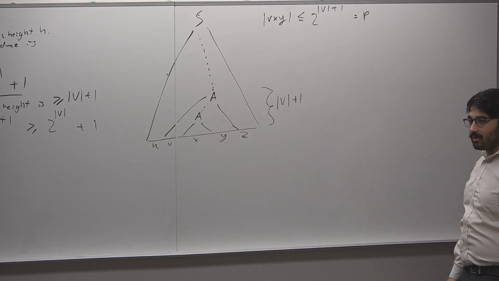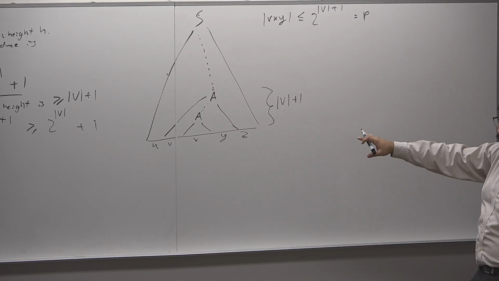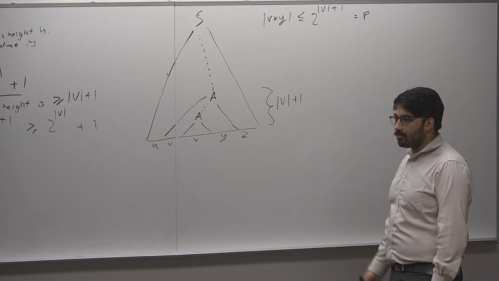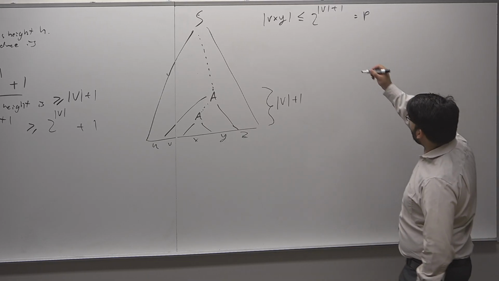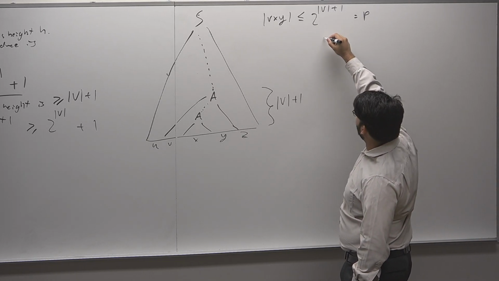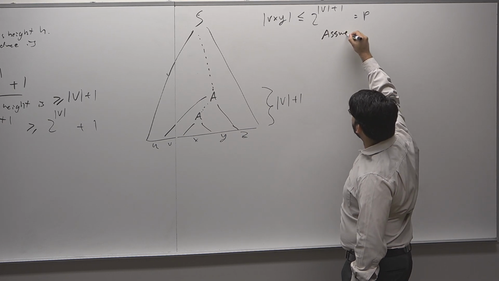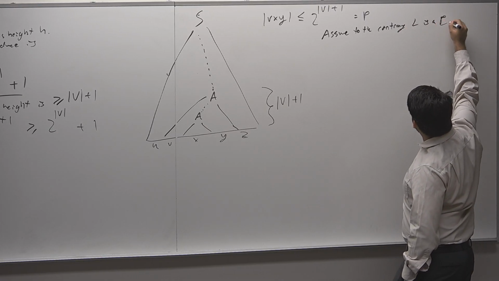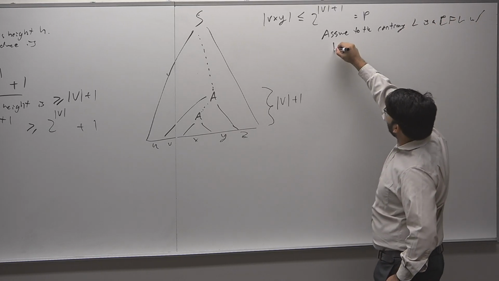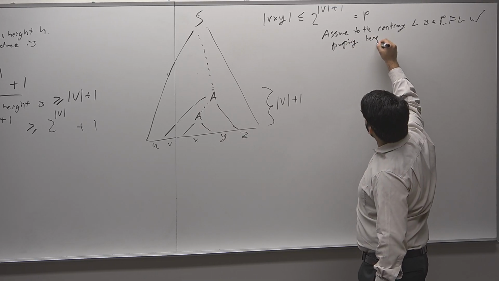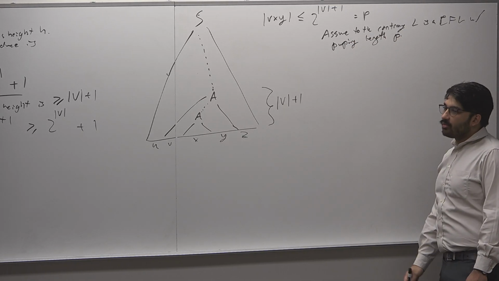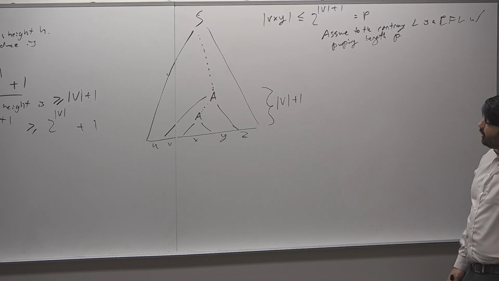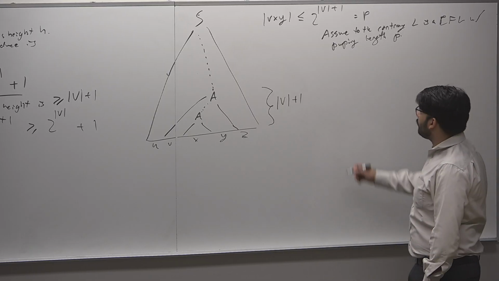So here's how every pumping lemma proof outline is going to go. Before we do that, any questions on why it's true? Why it follows from the pigeonhole principle, surgery on parse trees, what's actually being pumped? Okay. Here's the proof structure for every pumping lemma proof. Assume to the contrary L is a CFL with pumping length P. By pumping length P, we're really assuming the parse tree, 2 to the V plus 1, whatever, who cares, right? We can just call it pumping length P in the proof and abstract ourselves away. We don't have to deal with it anymore.